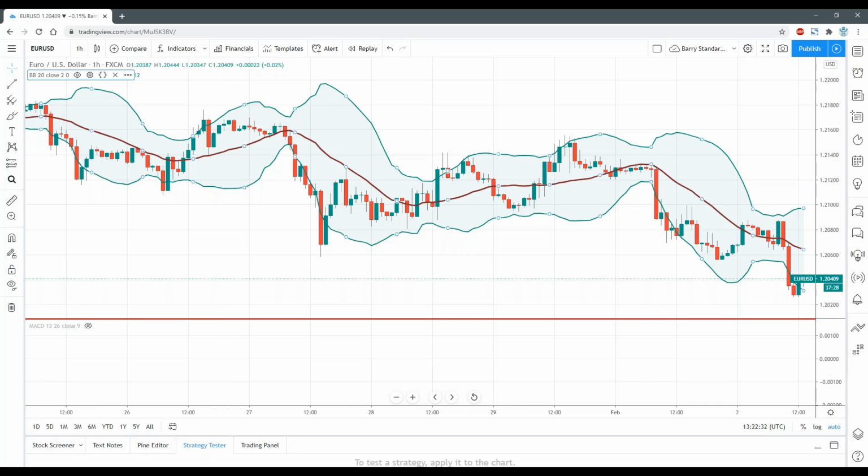So what we call riding the band is, during an uptrend or a downtrend, we would expect price to ride on this lower band. Here we have it twice in a downtrend. During an uptrend, we expect price to move to that upper band and ride on that upper band. Here we don't have it, so we don't actually have a ride. So we don't actually have a developed trend.